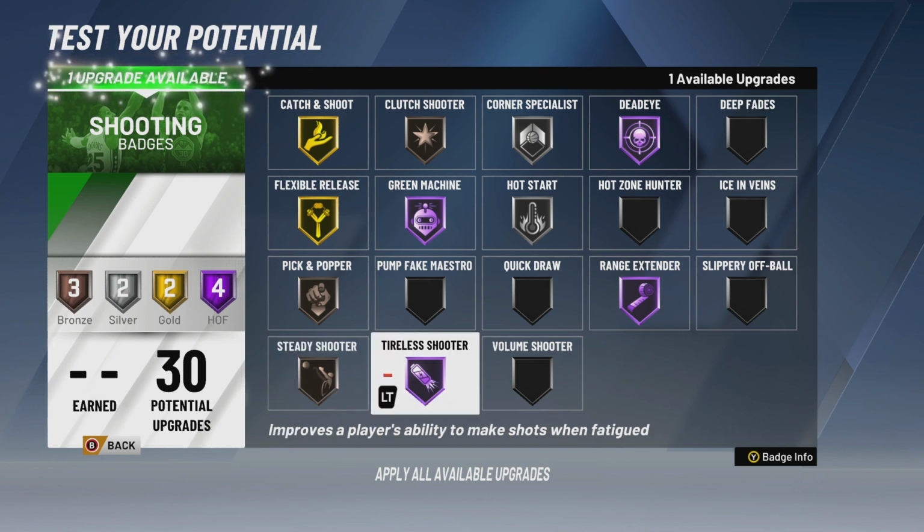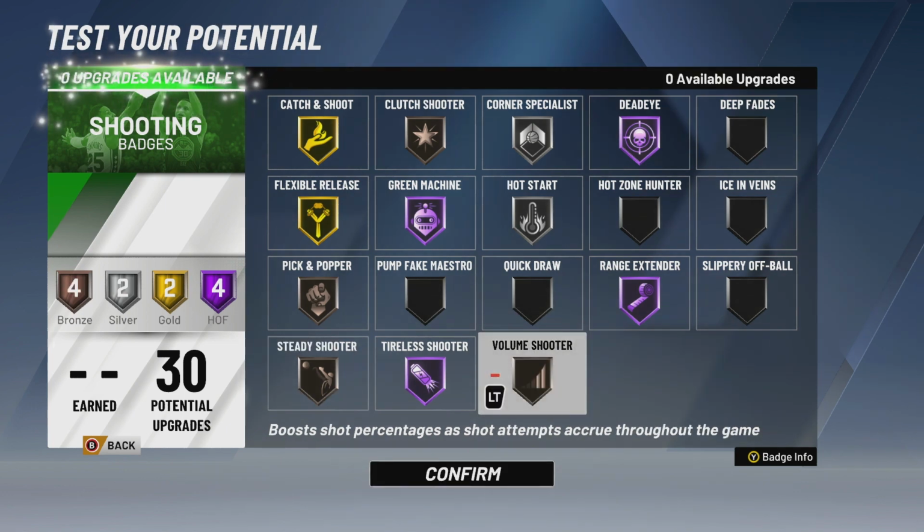Volume shooter, because it boosts your shot percentages as shot attempts accrue throughout the game, meaning, I forgot what it's called. I chose volume shooter, you can get a boost as you hit other shots. If you hit catch and shoot, you'll be able to shoot at a high percentage if you keep on making the shots. Volume shooter increases the percentage of shooting.